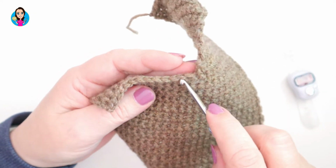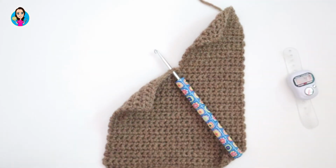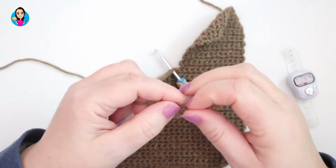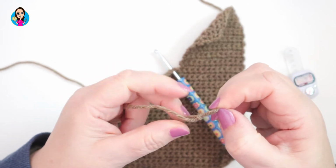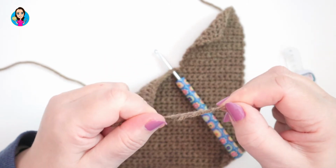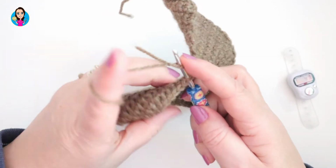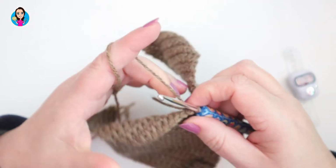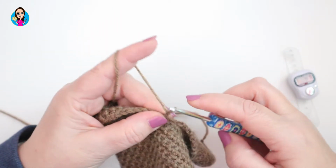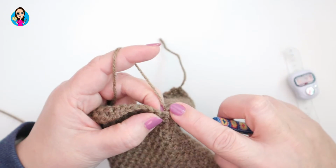So skipping this stitch, we're going into the next stitch. I'm just going to put my needle hook in there for now. I'm going to take my yarn and make a slip knot in exactly the same way as we did at the beginning, or whichever way you prefer to do it. Pop the slip knot over my hook and put it through, tighten up as you need to, chain 1 and make a double crochet in the same stitch that you've just attached to.